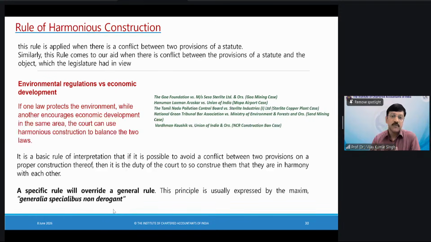Or I can give you an example, say this environment itself. You want to make buildings and there is a building rationale. It says that, okay, fine, you can make the building, but only in 75% area of your land. 25% you have to keep open. Why? You are making a harmonious construction. You are trying to balance the ecology as well as the construction requirements. This is called harmonious. I hope it is clear to you.